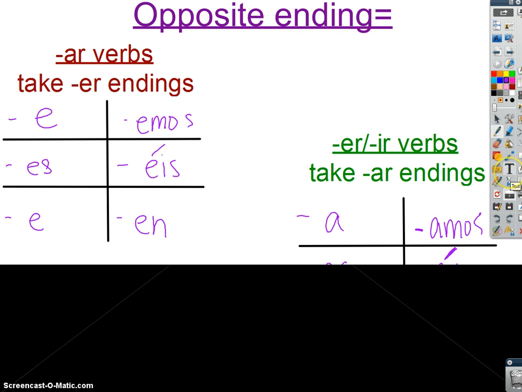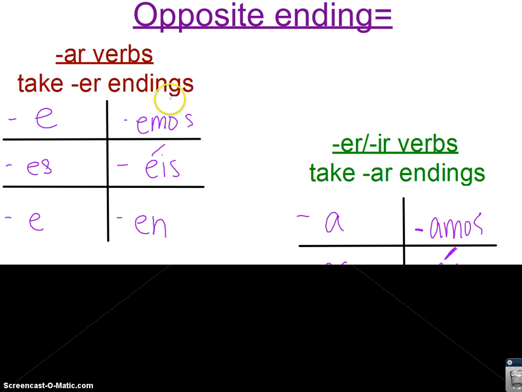So what are the opposite endings? Because we did just put it in quotation marks, that means not truly opposite endings. It means that AR verbs take ER endings for the most part: e, es, e, emos, en. But what do you notice? In the subjunctive, the yo form does not end in an O. It's the same as the he, she form. We've seen that in the imperfect before when the yo and the he, she are the same. Of course, the accent is on the E.